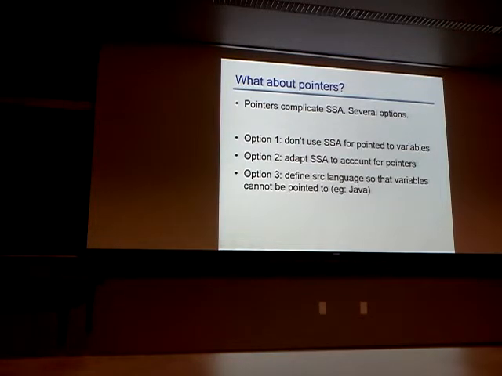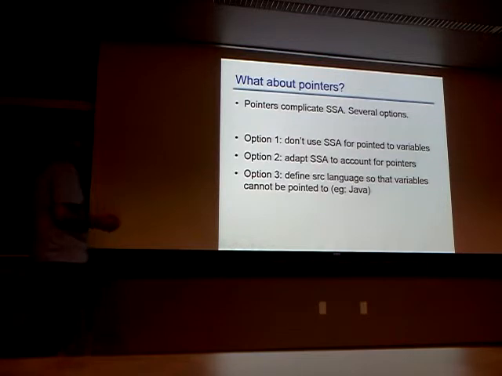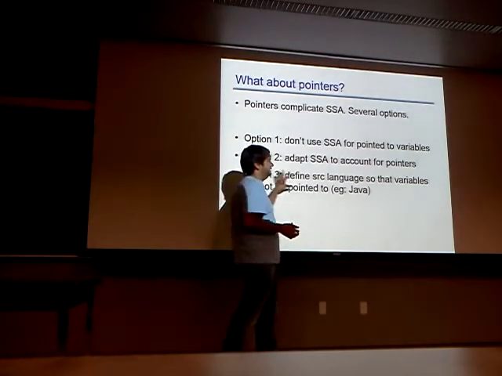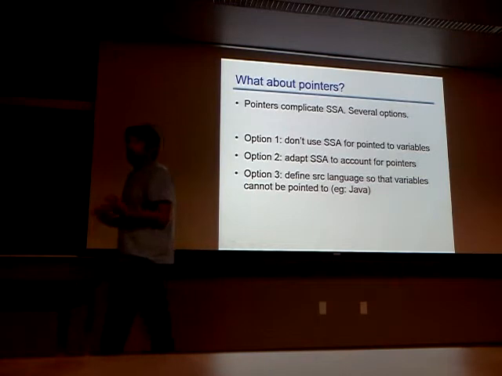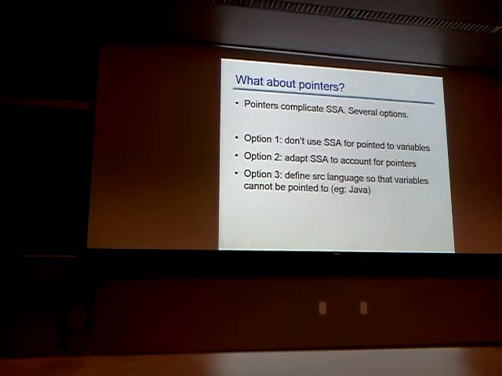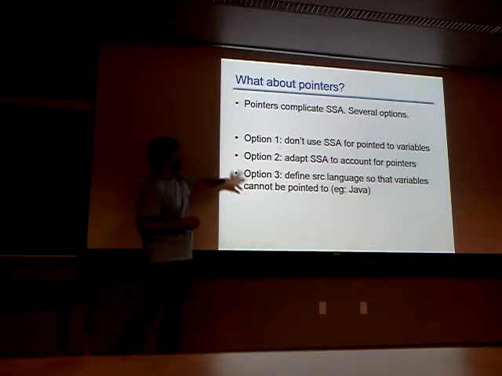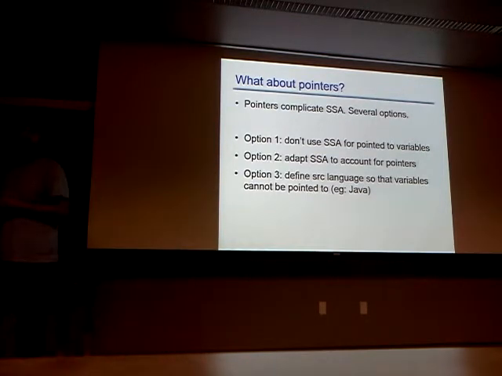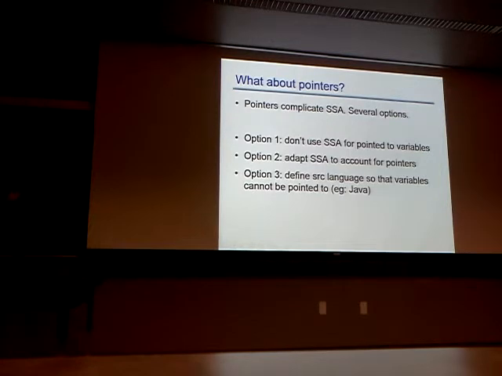So pointers make things more complicated. There are many ways to do this. The simplest way is to have certain variables that nobody points to. Java has that, for example, and locals in LLVM are like that too. Essentially, you can build SSA on top of that. And Java is like that too, right? In Java, your locals can't be pointed to. Actually, even globally, any variable can't be pointed to. It's just fields that could be modified. But variables, they can't be pointed to in Java.